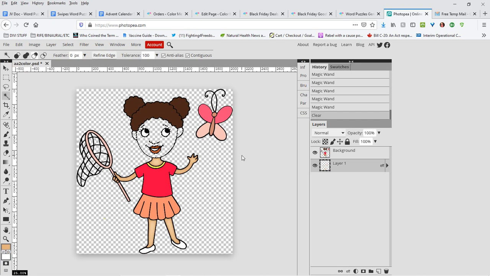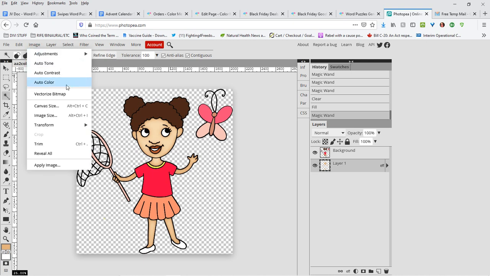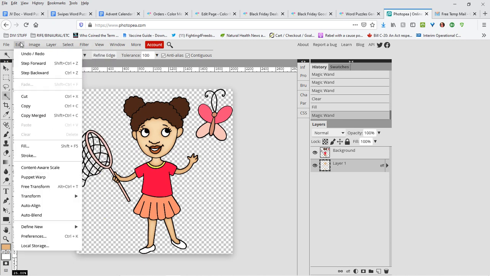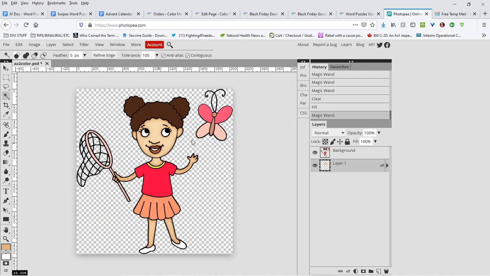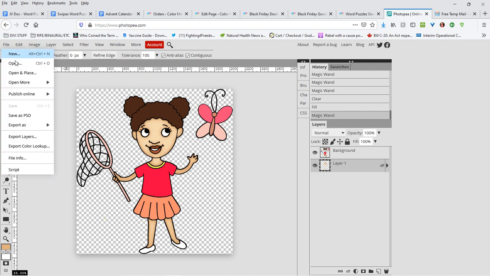If I fill it in again. Yep. So that works too. So you can just play around with it. I would suggest taking your image and coming over here. I don't know if you can duplicate it on here. I'm not sure how that works. I usually duplicate my images before I start working on them, so that I always have a proper copy. But you can do that too. So you just don't save her until you're good with her, and then you can go to file and save or export as a PNG and give it a different name so you'll have your original file.